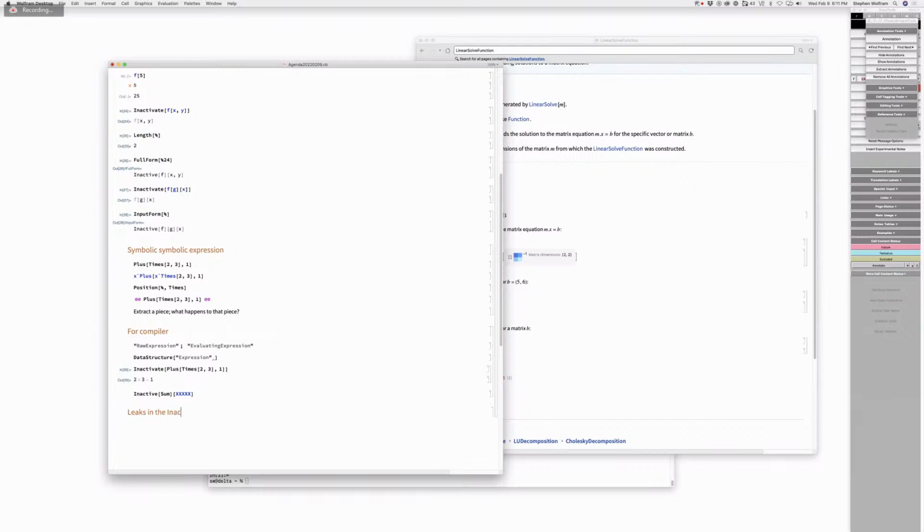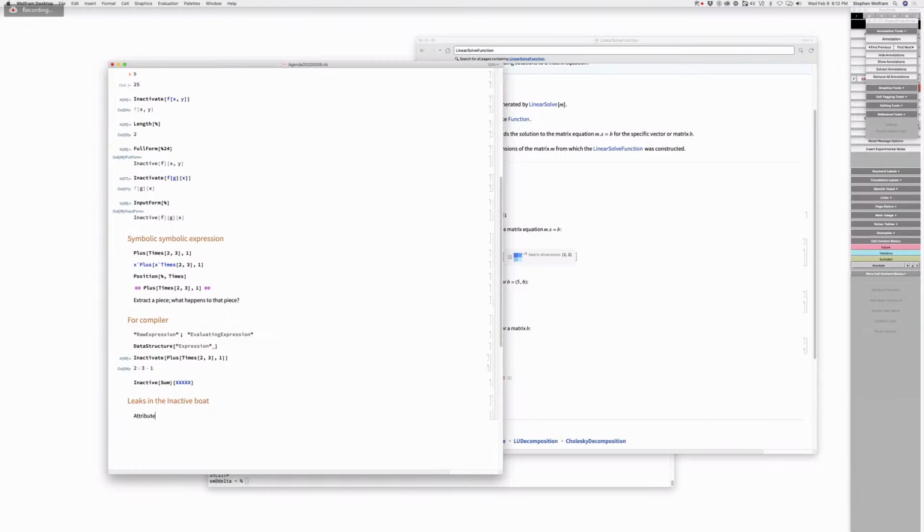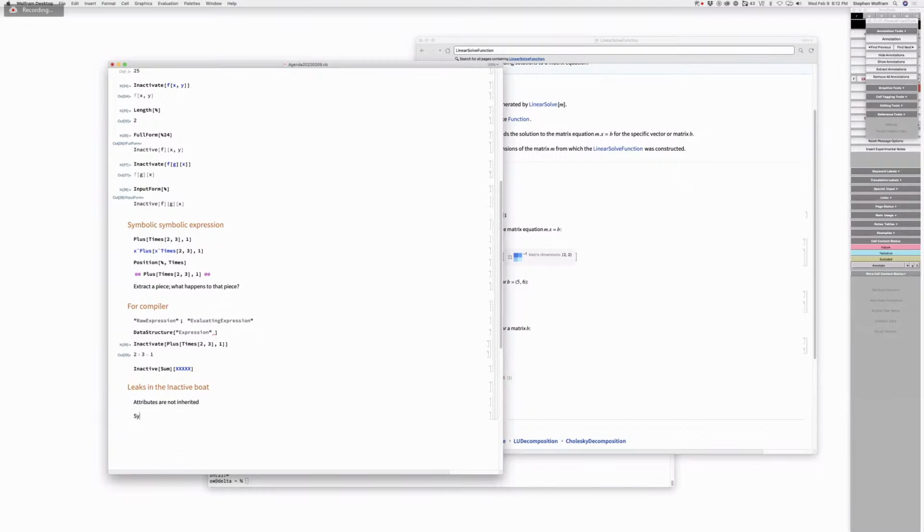Well, we thought about going down the path of allowing attributes to be inherited by the inactive thing, and eventually decided that was a bad idea. Attributes are not inherited, symbols are not wrapped. I think it's the same problem. I don't think we want to prevent symbols or to wrap symbols. If sum preserved the hold attribute, then its symbols inside would not evaluate.